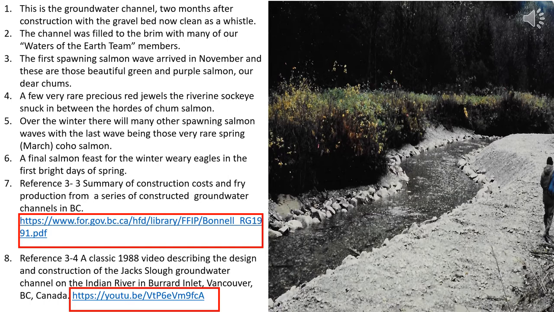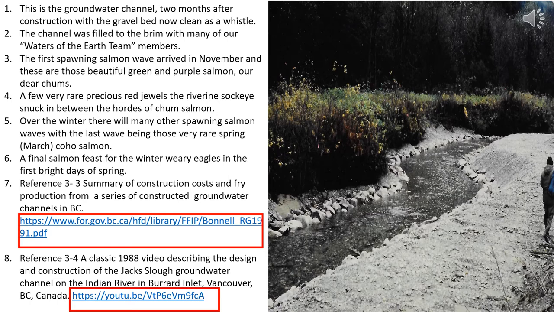Now, the last wave of salmon into the groundwater channels typically are the coho salmon. And these fish can show up again relatively early, perhaps as early as November, but the runs definitely strengthen beginning in December. And then in the Mamquam River example, in the Squamish watershed, it's very common to have a wave of coho beginning in the first week of January, every 10 days or so another small wave of coho will come. And you'll even get coho rolling into those groundwater channels as late as March.